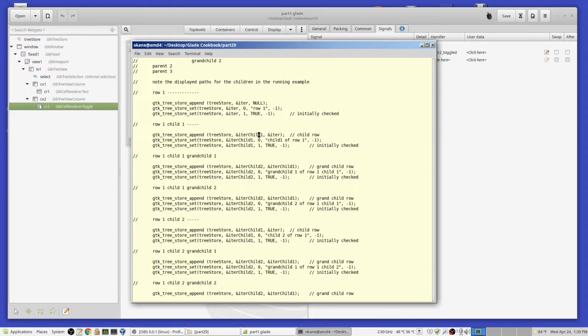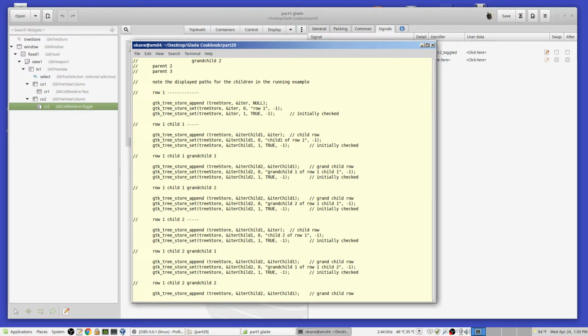Notice these are all addresses, ampersands. And I do the same thing, row 0, row 1, passing down the text, and passing down true. And we go down another level where the parent is iter child1, and now we're asking for a new iterator for iter child2, and we keep doing it.